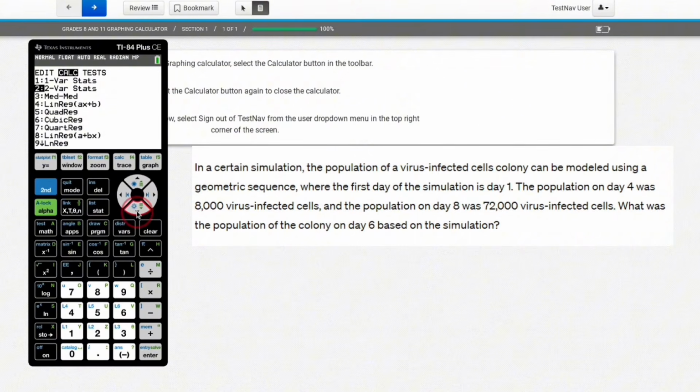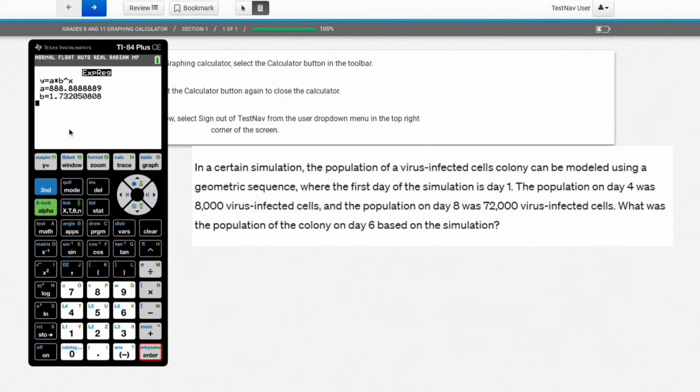And what we want is exponential regression, which is way down here at 0, exponential regression. You're going to hit enter a bunch of times. Now, here's the thing. I'm going to use this equation to answer a future equation. So what I want to do is I want to store this so that when I hit y equals, it's going to be there. So you go to store regression equation, go to vars, go to y vars, hit function, hit y sub 1, and what that means is that the equation that I come up with is going to store it in y sub 1. So we hit calculate, lots of 8s, 1 point whatever.